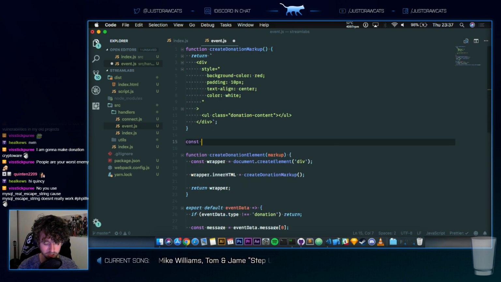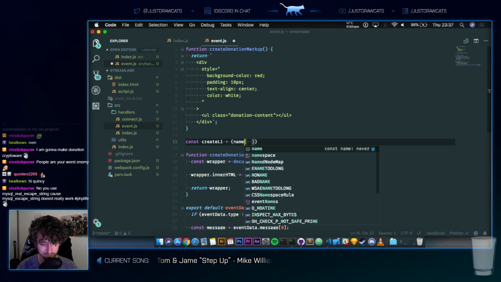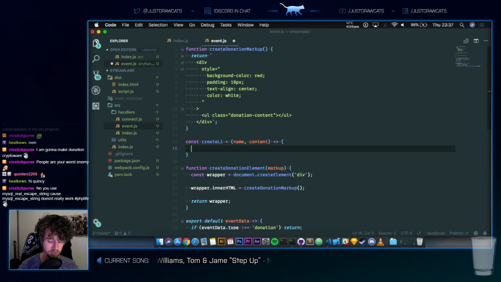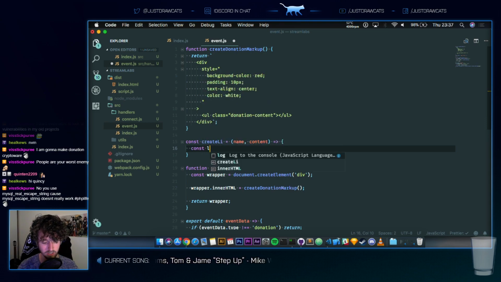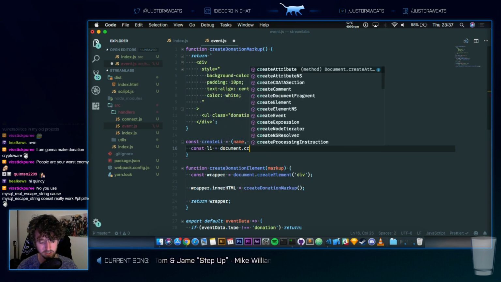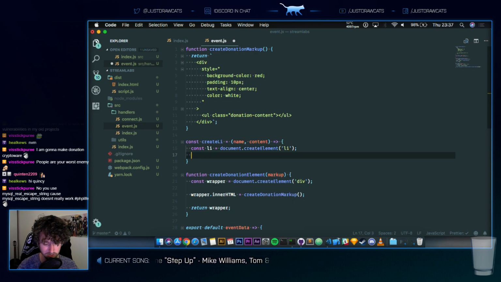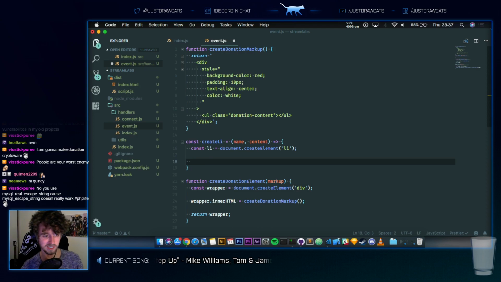And then we make another function for create li. It will take a name and then content or something. What this will do is actually create a DOM node. So the li itself is document.createElement. I don't even know why I'm doing this, because I'm not going to build it this way, but yeah.